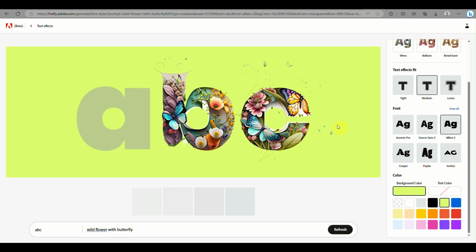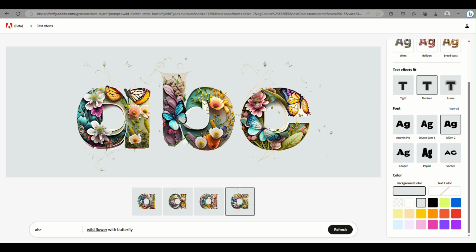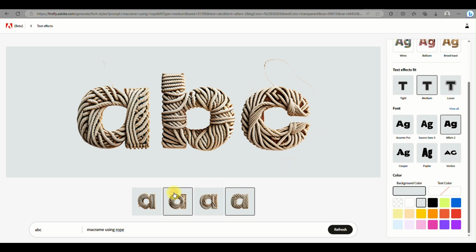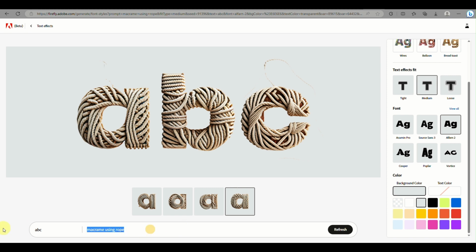And on the right side panel here, just right beside the division, you can type in the prompt on what type of effect you'd like to incorporate into the design right here. So here you want to add wildflower with butterflies. Then you can browse the different types of variations that you can choose from. Then you can change that as well. So you have a lot of options. Depending on what effect you think of, you can type it in there, and then you can check whether Adobe Firefly will provide you the effect that you are looking for.